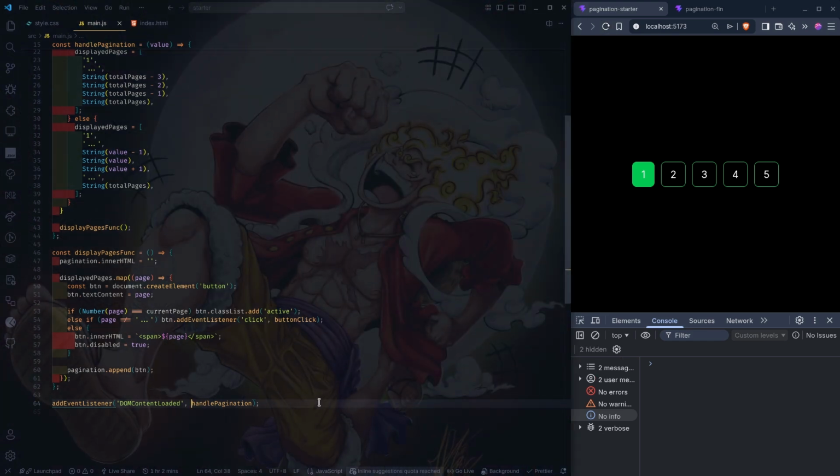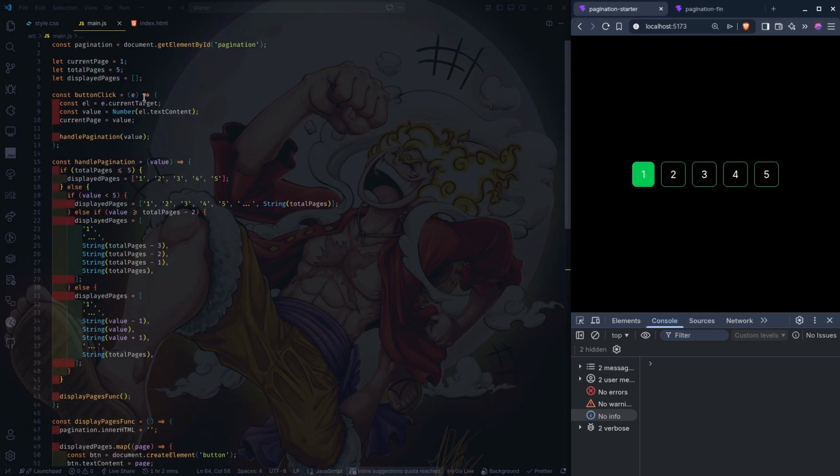Okay. So now of course this is working, but it actually is still hard coded because I'm putting this as 5 here. So what if the total number of pages is 4? Okay. So now you see that we are having a page that's not supposed to be there, and this will cause errors. Okay. So that means we have to make these dynamic, and the way we do that is simple.